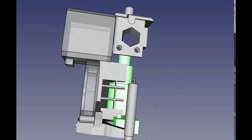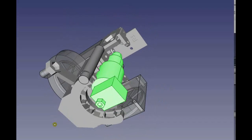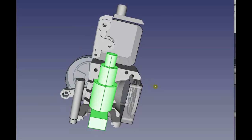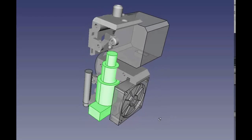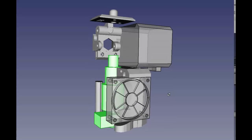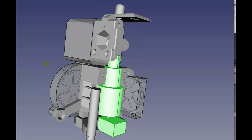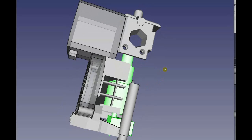Right. I have a question about that. What do we expect about these extruders? Are we keeping the same design, or are we going to make it simpler? I don't know.